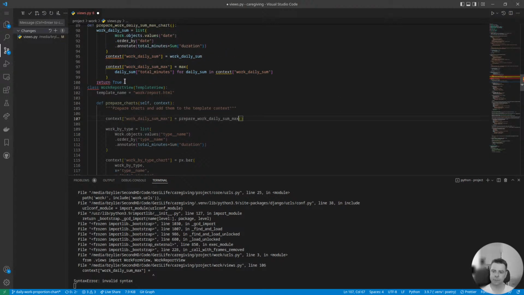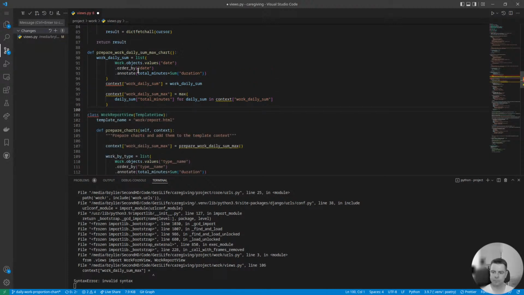That is just one value, and I think I'm using that to control the display of the charts. Oh, I could return context.